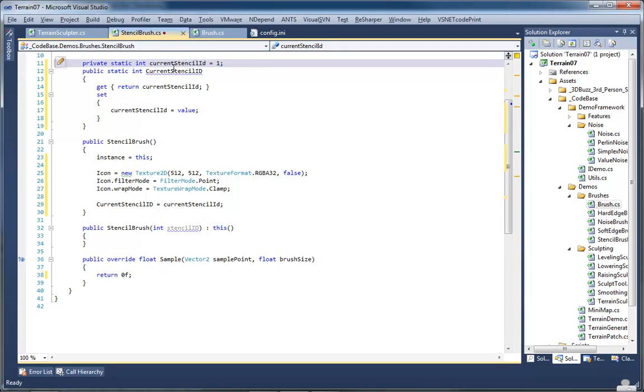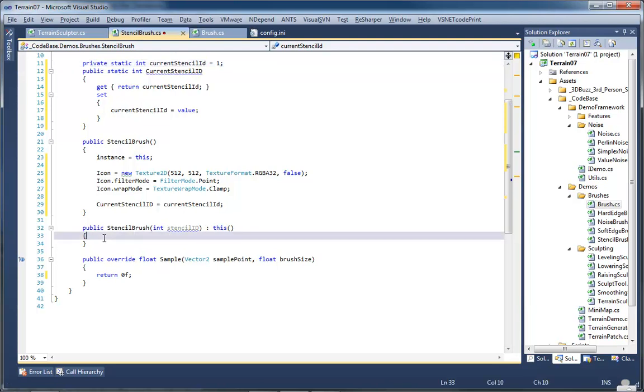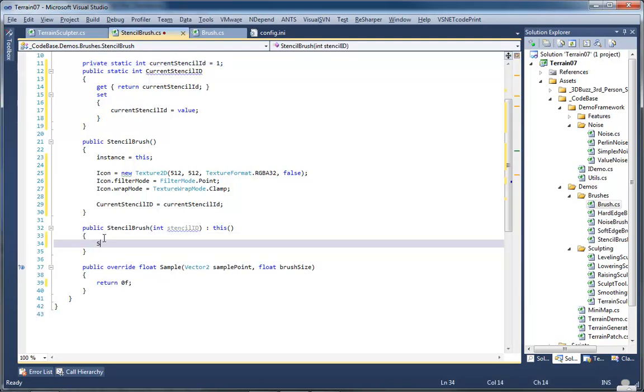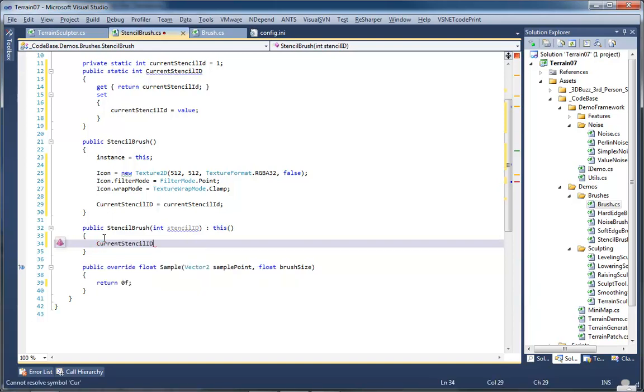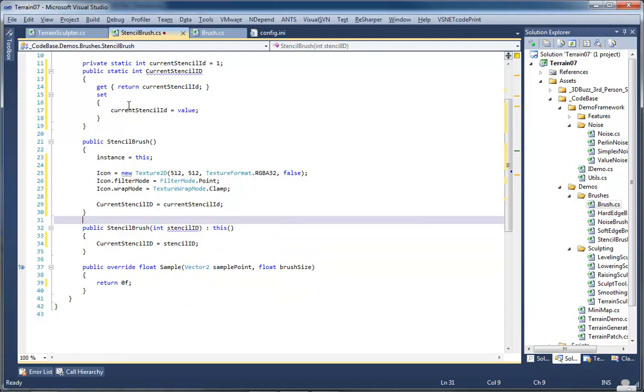The reason we're doing this is I want CurrentStencilID to be set to 1, but because we have to do some calculations inside of the setter, I want to make sure that those get called the moment the brush is created. And then in the second overload, we're going to set our CurrentStencilID to be equal to stencilID. So this will make sure that everything that we do inside of here is taken care of.